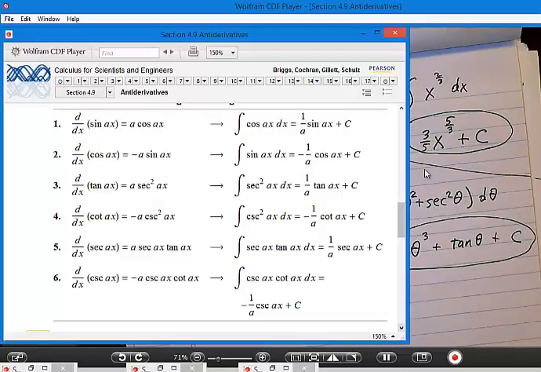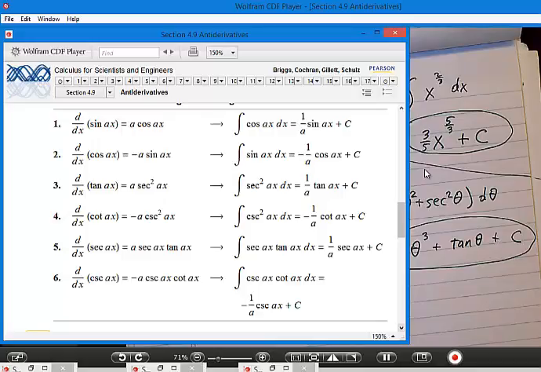Yeah, I mean, it kind of depends on your point of view. In my mind, I was just like, let me teach you guys the chain rule really well, and then you basically know these 6 formulas, all right? And so which formula did we just use? We used formula number 3, right, where a is 1. And so they said, so the antiderivative of secant squared ax would be, well, they say all this. The antiderivative of secant squared x is just tangent of x.